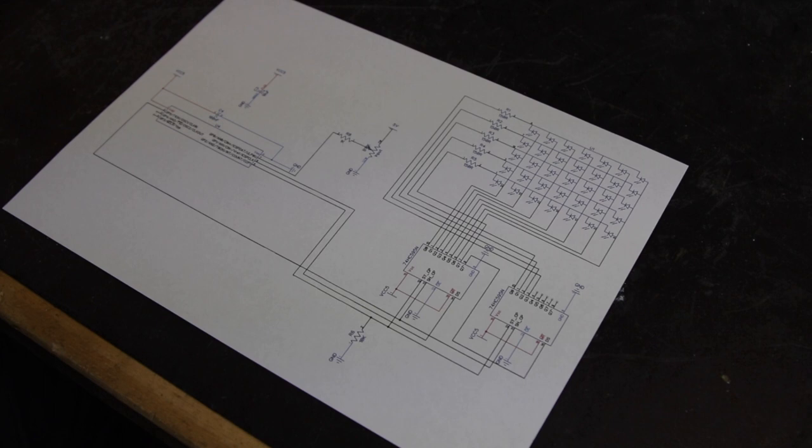For this project, we're going to build a very basic oscilloscope with a 5x7 LED matrix. And we're going to do it the hard way. There are driver chips that make it much easier to drive these LED matrices, but this is a good way to learn how they work.